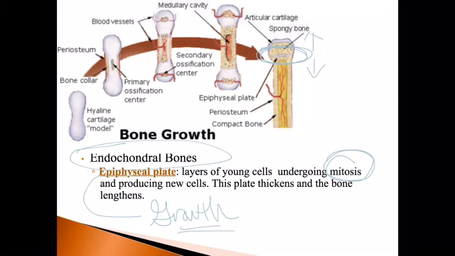That's what you can see in an x-ray, actually, of people. If you look at it and the plate is still open, we know that you still have room to grow. So in theory, right now, we could take you to get a full bone scan, and we could see your epiphyseal plates. And if your epiphyseal plates were still open, we know that you still have room to grow. If they're closed, then we know you're done growing.